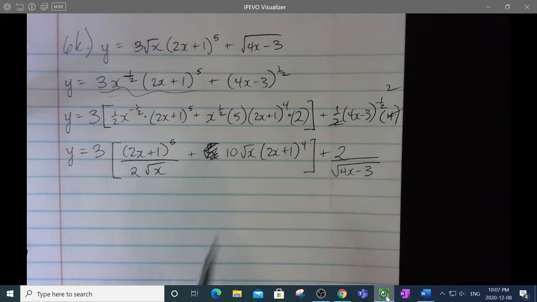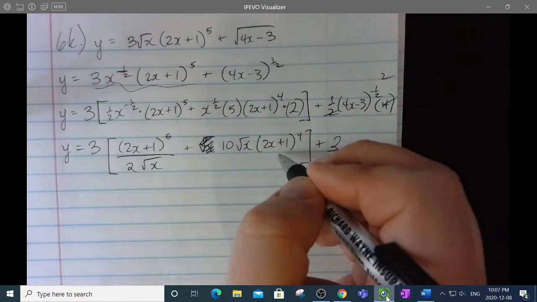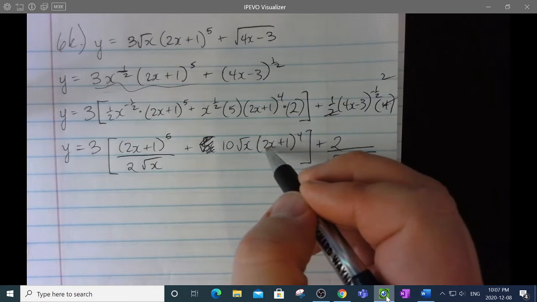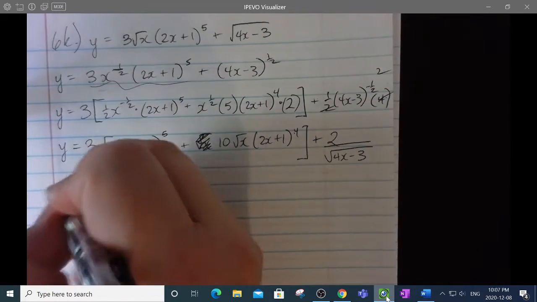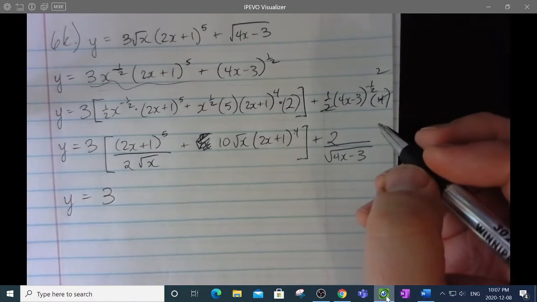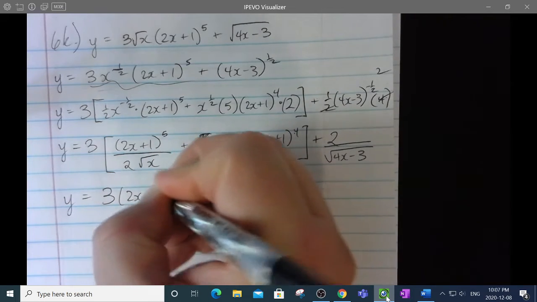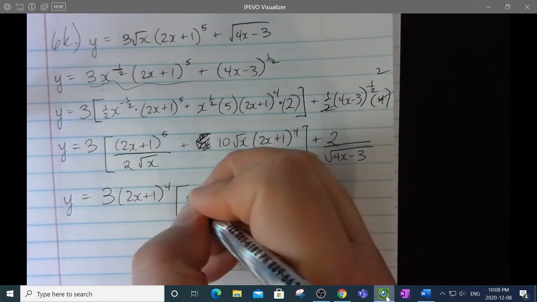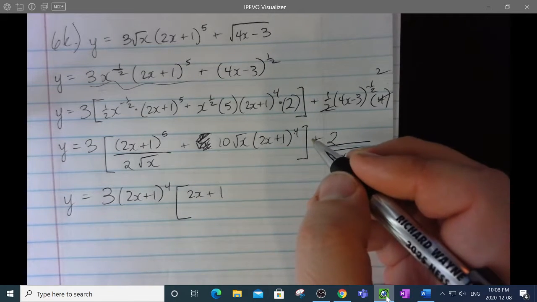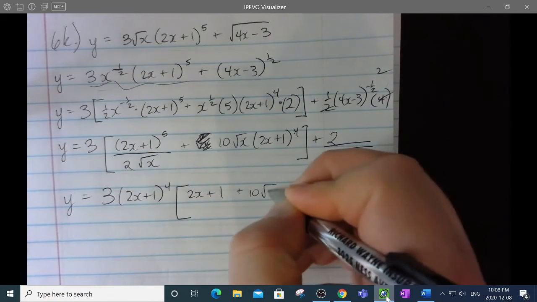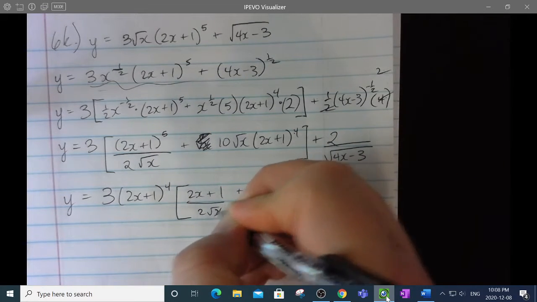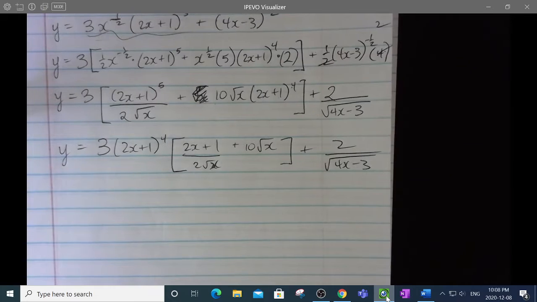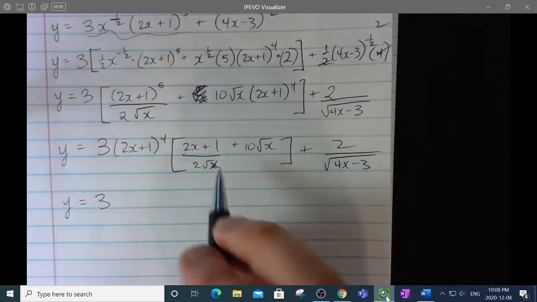But over here, I'm actually looking at that thinking, you know what? If I put this into a common denominator with that, I can actually make this x radical go away. And if I factor out 2x plus 1 to the power 4, I'll get something probably fairly easily simplifiable. So I'm going to leave that 3 out front still. I'm going to factor out a 2x plus 1 to the 4 to go with it. And then that's going to leave inside this bracket one more 2x plus 1, and then a plus 10 root x, and this thing's still all over 2 root x. Plus this mess, which again, I'm fairly confident the book's answer is not going to mess with. Now I am going to make this a common denominator.